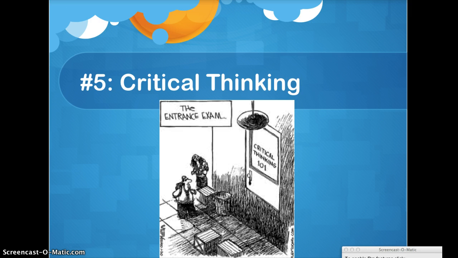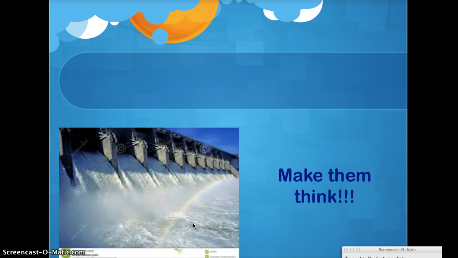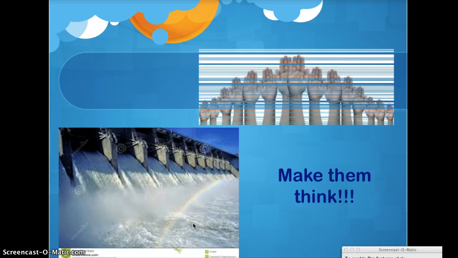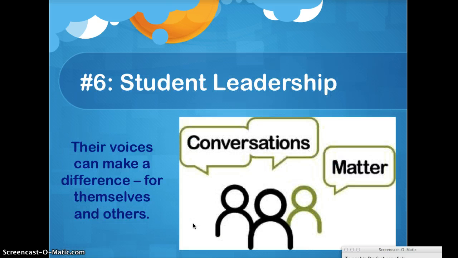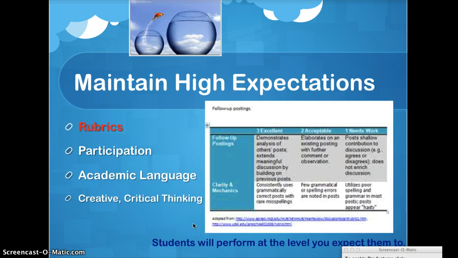Critical thinking is another key component of discussion boards. High-order questioning will elicit students to dig deep within themselves to ponder the various aspects of a topic. Just beware, once these types of conversations get flowing, the floodgates are likely to burst open. Enjoy the free thinking and creativity while also maintaining mutual respect and open minds. The last suggested activity to keep in mind is ways in which a discussion can engage students in developing their student leadership. When students understand that they have a voice and that it matters, the power that conjures up within them is amazing to witness. Let your students grow and influence each other and themselves.